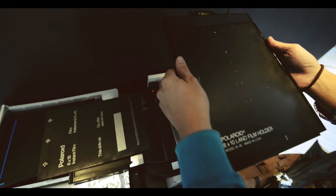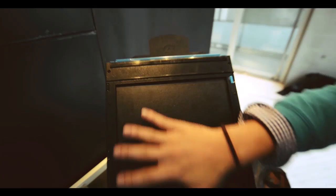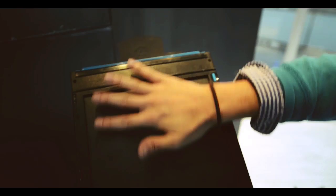I learned this technique from a Singapore friend from 36, so thanks to them. Now, as you saw, I took this, which is actually a black bag. The negative was attached to this part, and so right now the negative is behind this dark slide, which I obviously don't want to slide out. So there's this big piece of negative behind this dark slide, which is really cool, a negative that's this big.